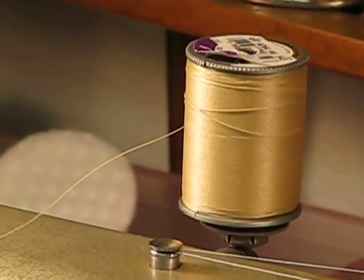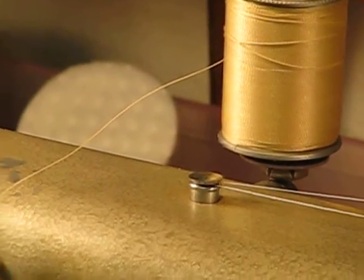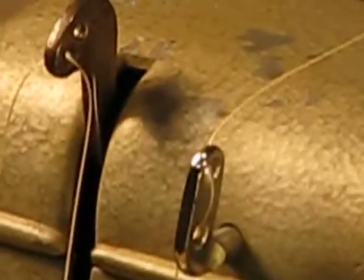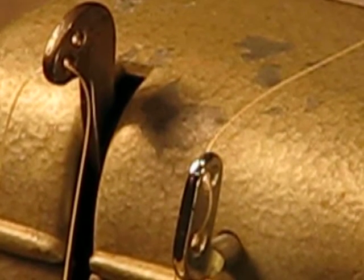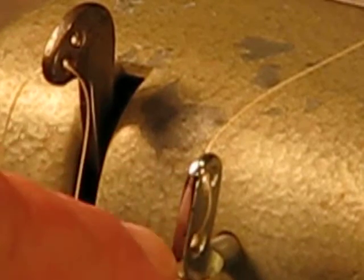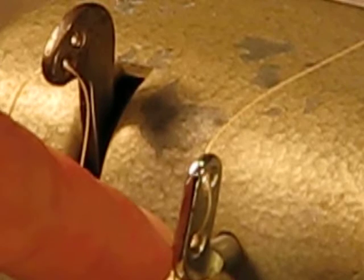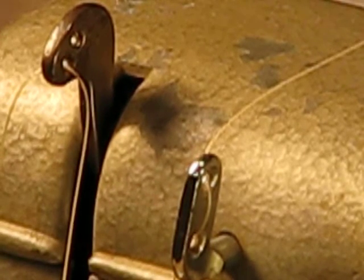So let me come up here. I'm going to show you real quick how this machine threads. We can see our spool pin right there. We're coming across. I'm going to zoom in a little bit closer because this is a little bit tricky right here. You can see how that thread comes through that top guide. One would think, okay, it's going to come from right to left and then come down through that second thread guide. It actually comes from left to right and then comes back down. There's a second hole below this one, and then it comes down through the tension control from there.